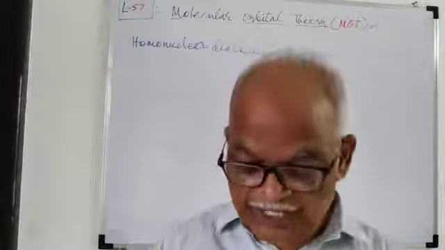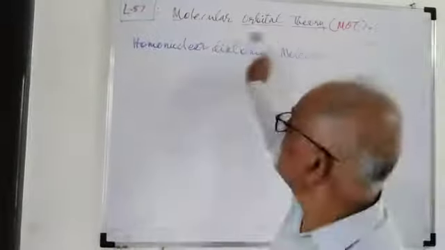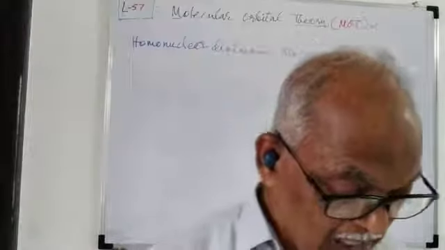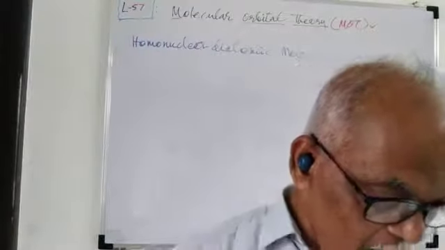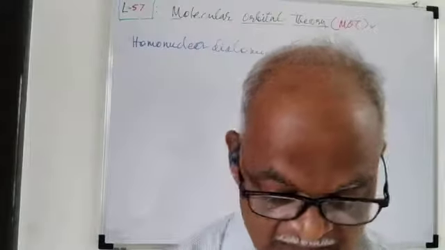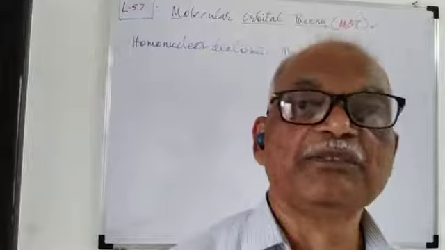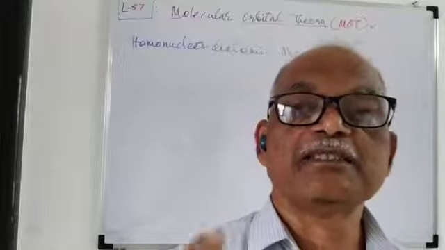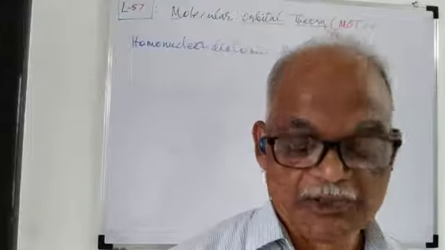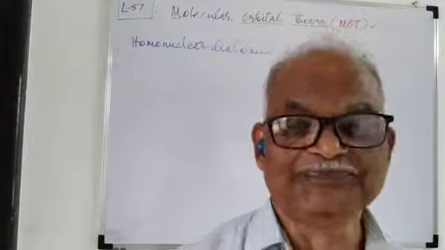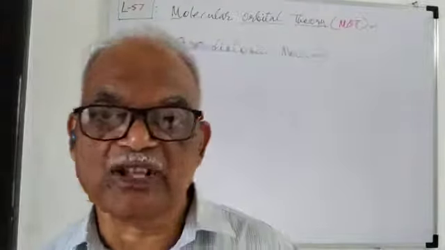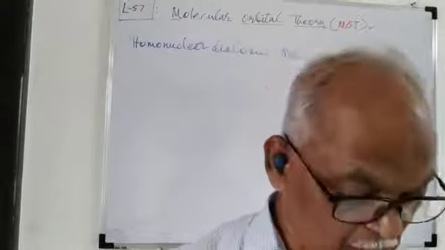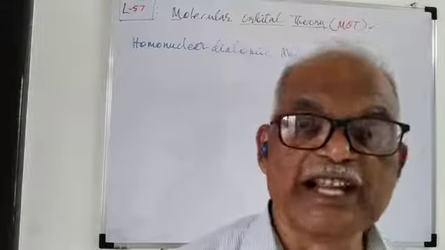Ashok Mulik. We were discussing the molecular orbital theory, and today we are going to see homo-nuclear diatomic molecules. Here we are discussing the molecular structure, and before that we have seen various theories like Lewis's theory. Lewis's theory tells us a very simple type of structure using the Lewis dot formula. We have seen already that Lewis dot structures are useful to predict the structure of molecules in case of nitrogen, oxygen and fluorine.